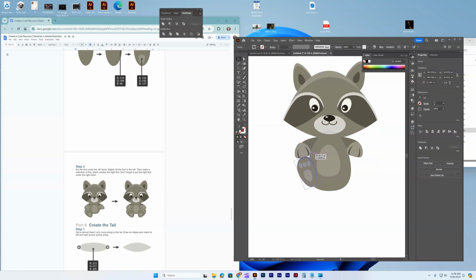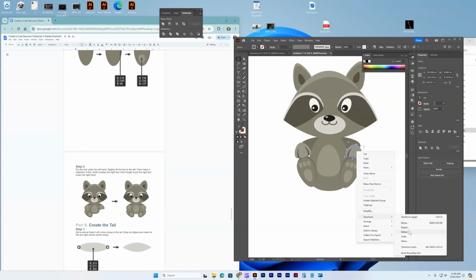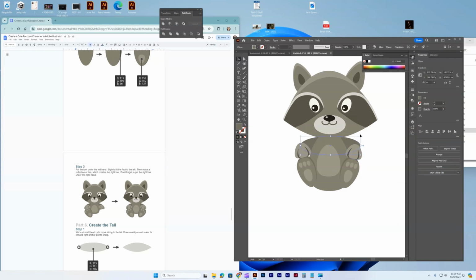So take this paw and do arrange, bring to front, copy, paste, transform, reflect. There we go.